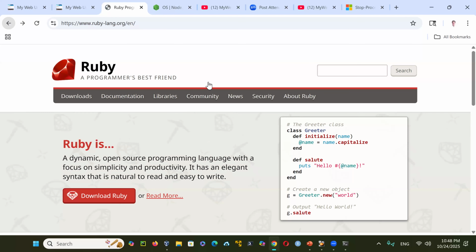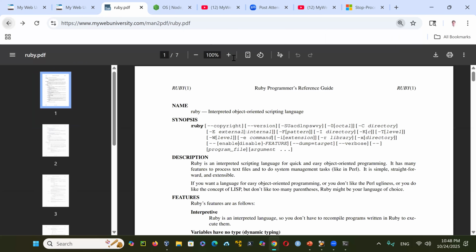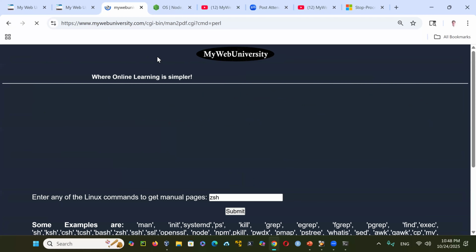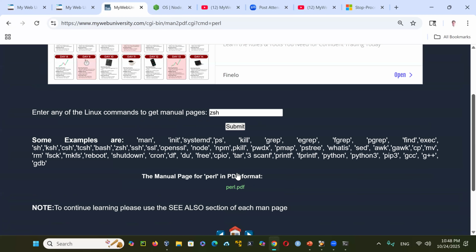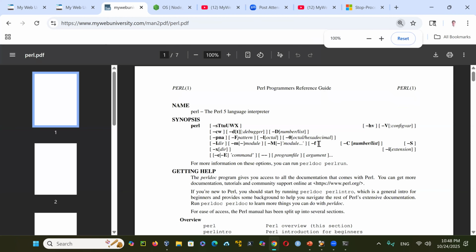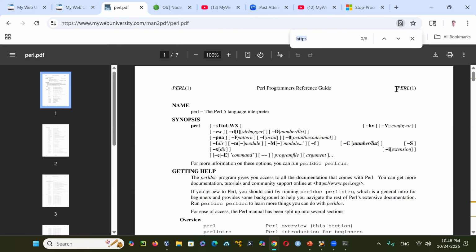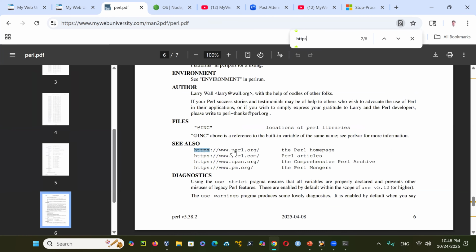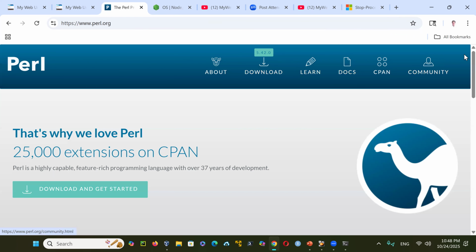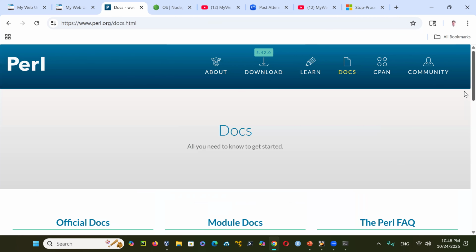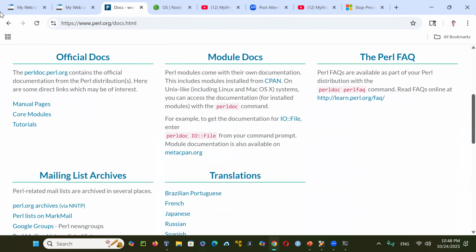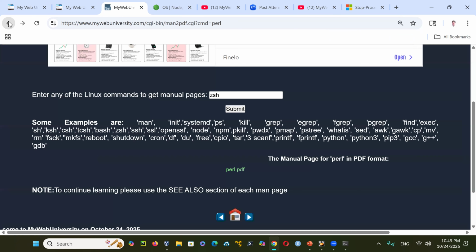If you want to use an older version of like Perl or something, yeah, no problem. Just go here, type in Perl, and then there's thousands of documentation available online and for each one of them. And then if you search Control F HTTPS again, inside the Perl.org website or MetaCPAN or something, there's all this documentation here. Go to docs, and then you're on Perl.org. And you could learn a lot. And it's like everything is at your fingertips, millions of documentation, and then websites, everything.